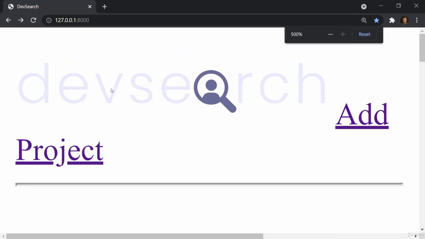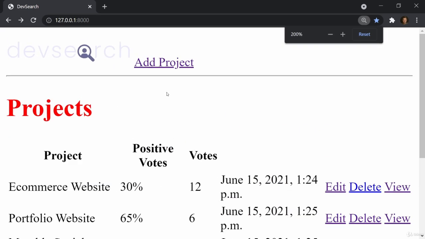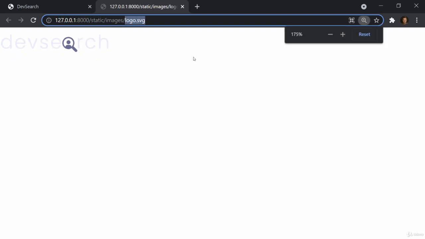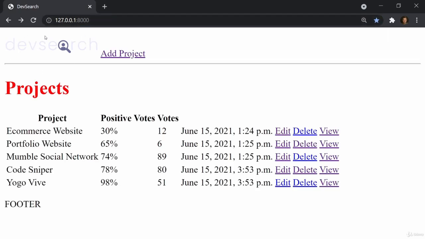We can see the spacing is some light purple there and then darker purple. But now we just added an image in here. So if I go ahead and open this up here, we can see the file path. So we're going into our URL, we're going into static images, and then we're grabbing that logo. So we just added some styling, and we also added in our images here too. So we can now connect both.